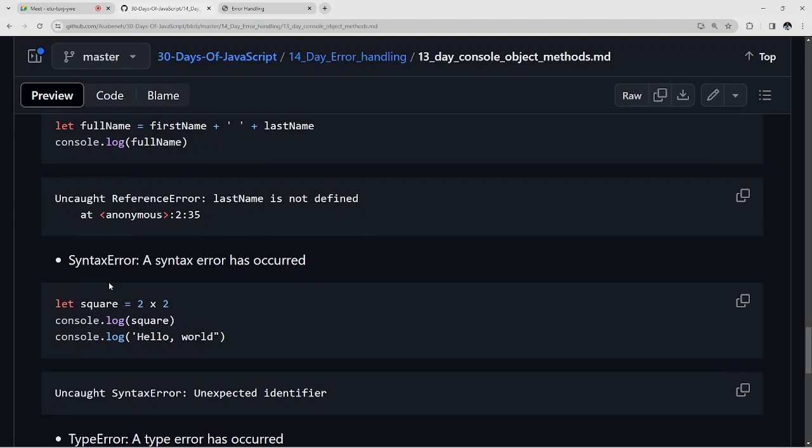Then syntax error is when, well, let's say you go against the laws of JavaScript syntax. Like this, yeah, 2x2. No. Yes, that x there is the issue.